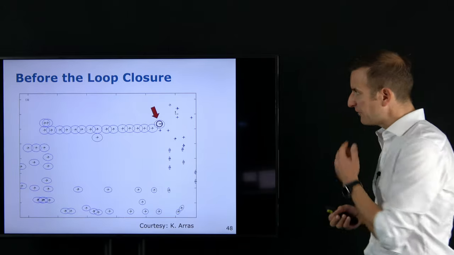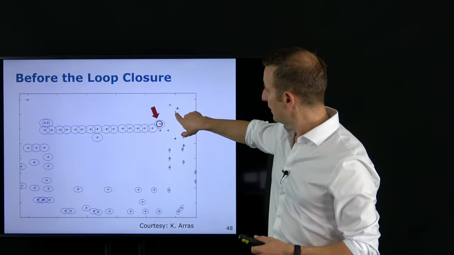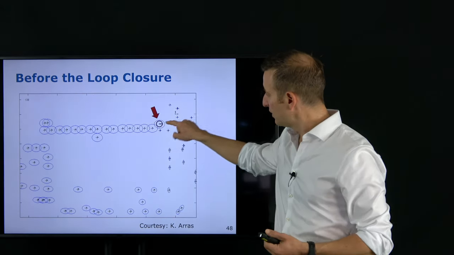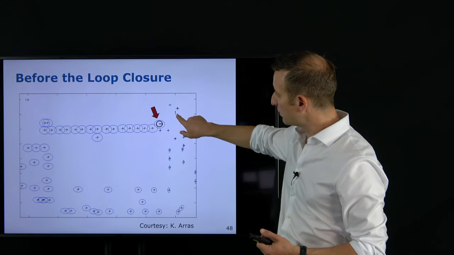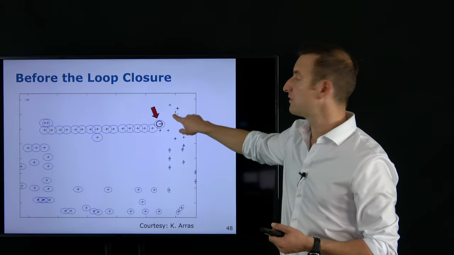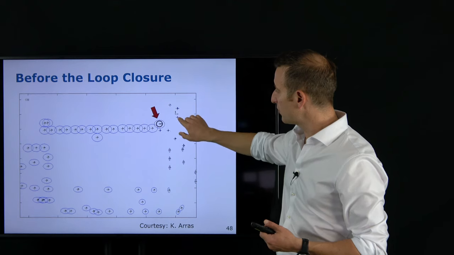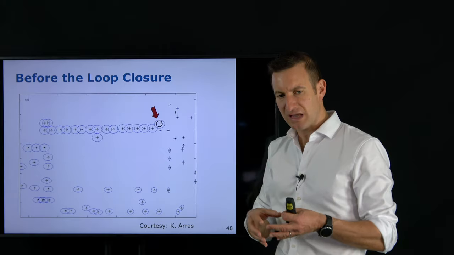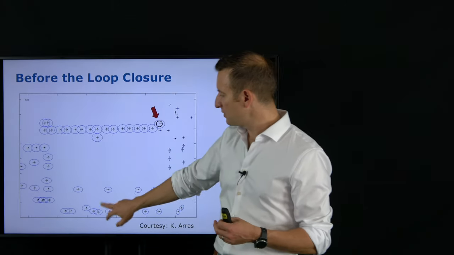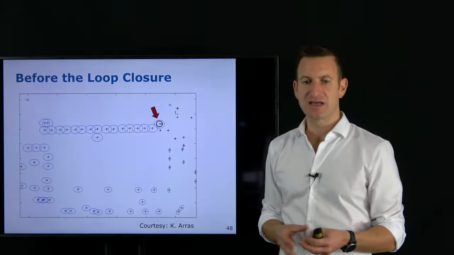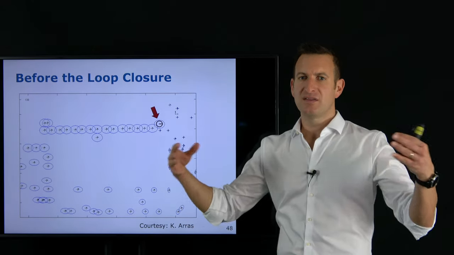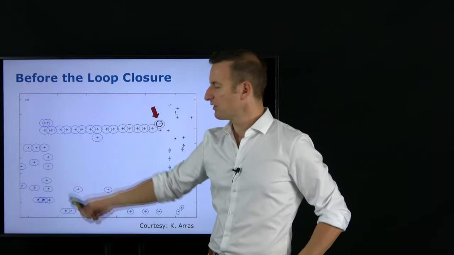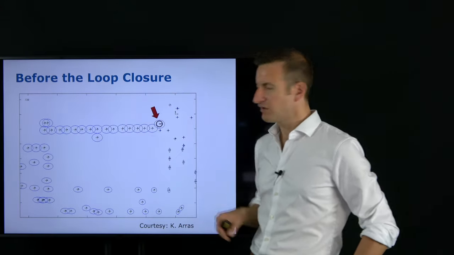I also have an example over here. So what you see, the system started over here initially and then drove around through this environment here, here, here, here, and is now over here. And you can see how the uncertainty is increased because everything is specified with respect to the initial coordinate frame. So you could see very small uncertainties because it's basically just the measurement uncertainty initially. And then while the robot drives around, it gets more uncertain. So also the uncertainty about the landmark locations gets larger and larger because the robot doesn't know exactly where it is. The sensor information adds some additional uncertainty to it. And so you're getting estimates of those landmarks, but the ellipses increase.